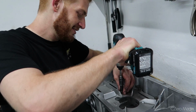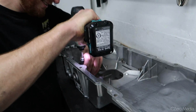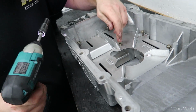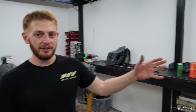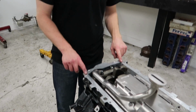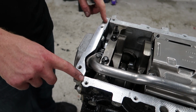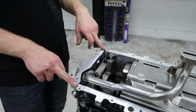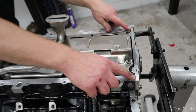Racing oil fan baffle. That's right. Shout out to those guys, they make awesome products. We added a little red Loctite on the bolts too, just so they don't back out. So we have our oil pan all set up with the baffle installed. All the bolts have been cleaned up. Now before we install the pan, what we want to do is add very small dabs of RTV on these corners where the timing cover meets the block, and then the pan goes on top of that. The gasket has a hard time maintaining the seal there, so the RTV just helps it keep it. So we're going to do one on each side up here, and then two on the back as well. All right.